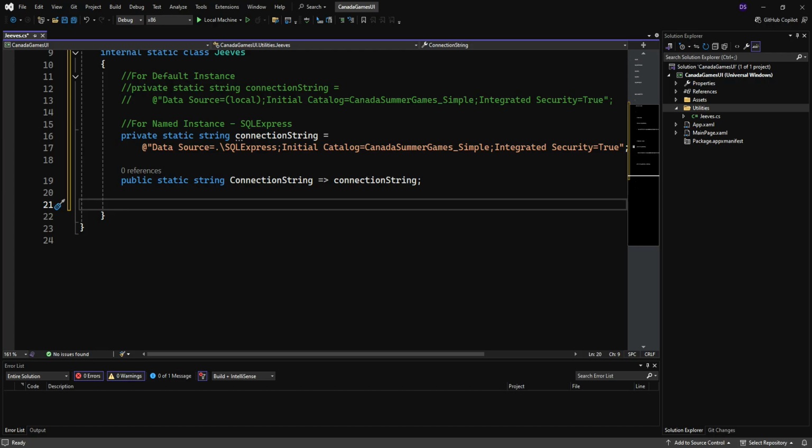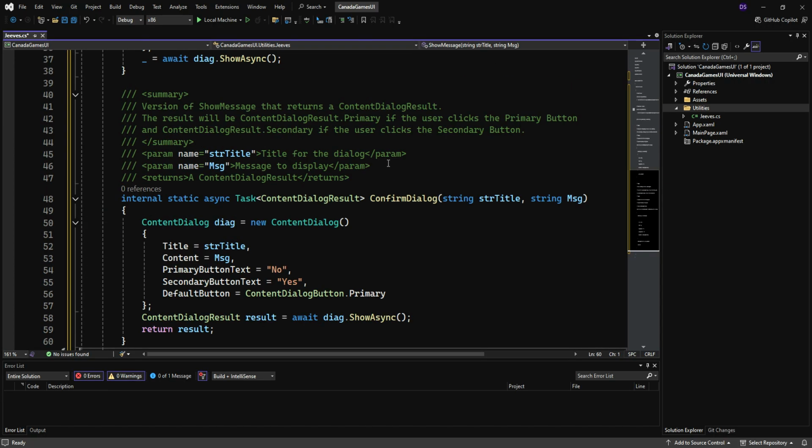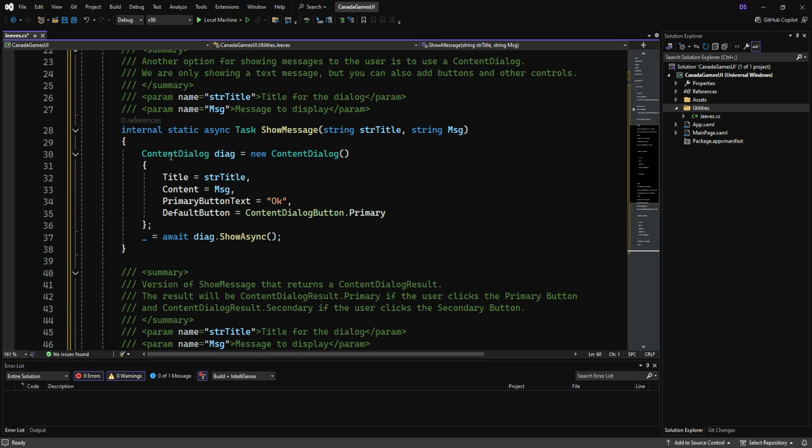As well, a couple other things that I find useful to ask Jeeves to look after for me here is we have a couple different ways that we can show messages to the user, right? We've been using this other built-in way in C#, which is, by the way, going to be deprecated soon, right? So there's also the content dialog. Content dialog is actually a far more powerful way to display messages to the user, because it itself is a content object, like our main page is a content object. You can store anything you want in a content dialog box, right?